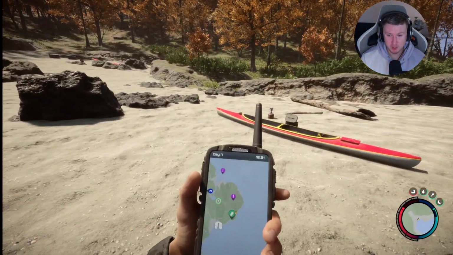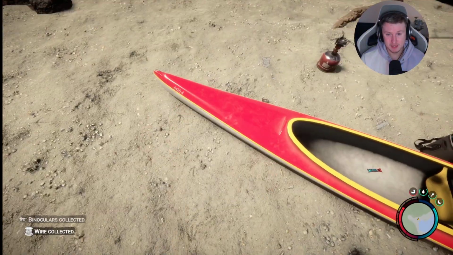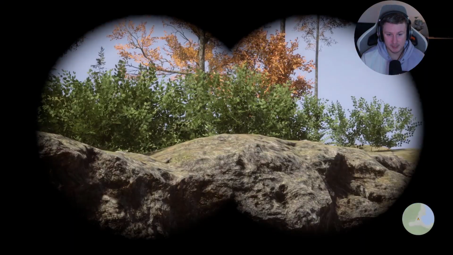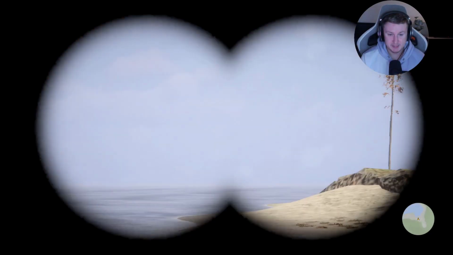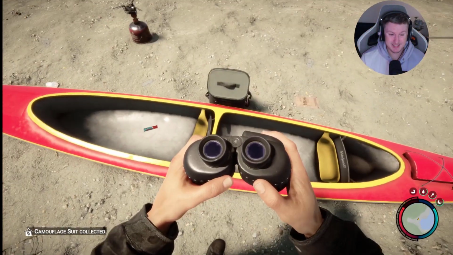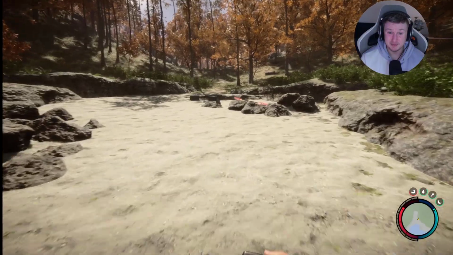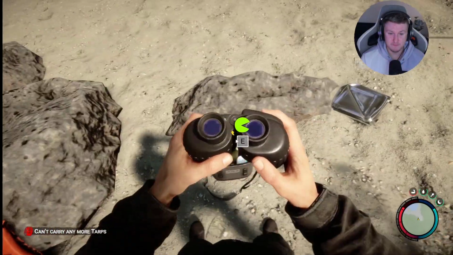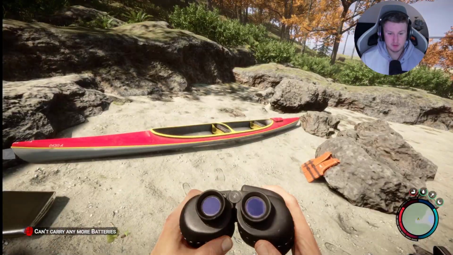Let me know in the comments if this is a canoe or a kayak, because I can never remember. And on top of that boat is the binoculars. There they are. So now we can see great distances from afar. So if you're building towers or you're wanting to look from a good long distance, then you will need to. And there is a camouflage suit as well, so you can either give that to Kelvin or you can put it on yourself. It's up to you. There is another kayak over here with some tarps. Tarps are very useful if you're exploring and you need a quick save point, and obviously you don't want to be running around in the dark, do you?